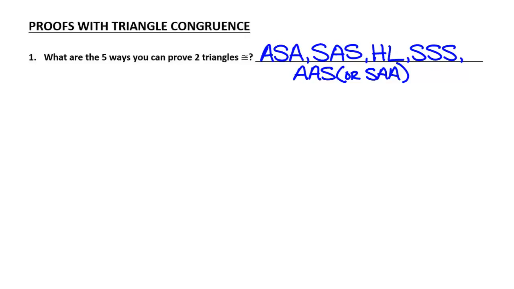So now that we know these things can show two triangles are congruent to each other, we are going to do some proofs. So we're adding on to what we were doing the last 2 days. We are going to look at a triangle. We are going to be given information. We're going to mark up the triangles with that given information, just like we did on the homework. And as we mark up the triangle with that given information, we're going to write down what we're doing and why we're allowed to do it. All right, so let's look at our first proof.